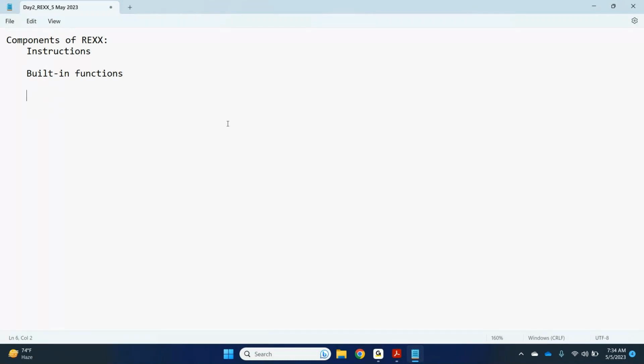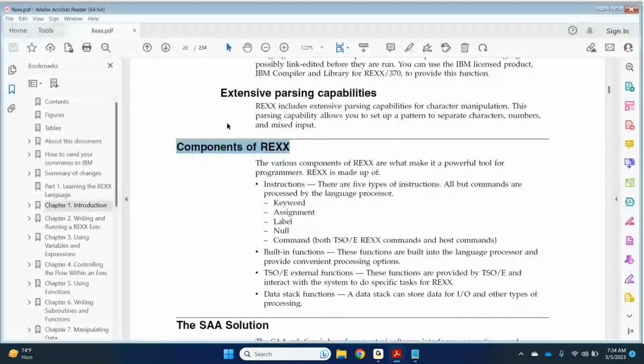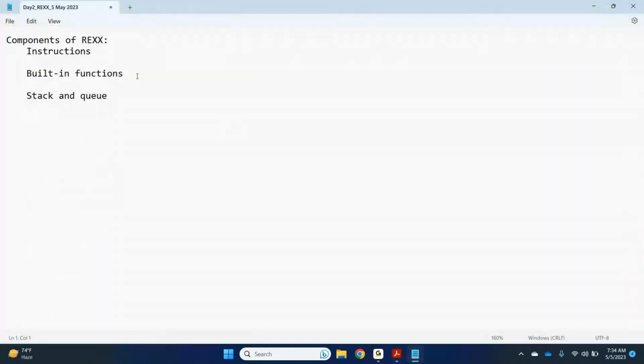The third one is stack and queue. And the fourth one is external or system supplied functions. So these are all the 4 components.